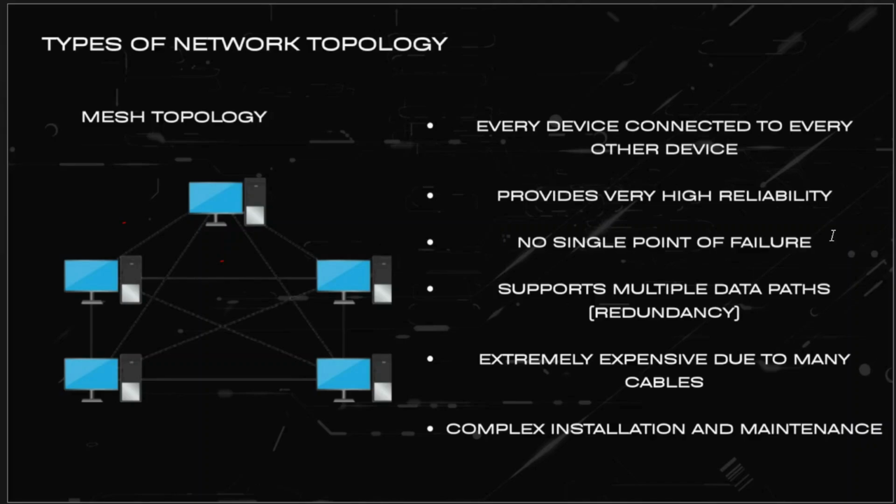In mesh topology, every device is connected. The mesh topology is the unbreakable web. For example, if star topology is reliable, mesh topology is invincible. In a full mesh, every single device is connected to every other device. It provides high reliability, with no single point of failure. In the earlier topology, if any cable fails, the whole thing is affected. Here, if one system fails, it's not an issue. All the others will still work. In this mesh topology, there is no issue.